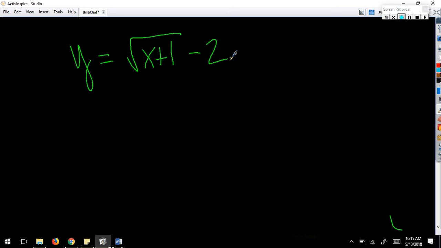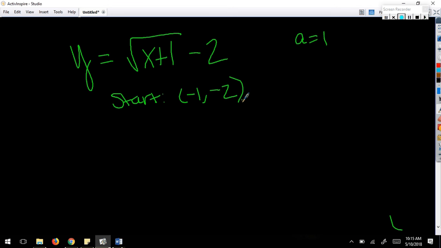I'm going to give you an example, and let's see if we can together come up with these points. Let's say I have y equals the square root of x plus 1 minus 2. What do you notice right off that's missing? The A. So what is A? 1. So that means, is it going to be up or down? Up. Okay. What is my starting point here? -1, -2. Yes. Because it's got to be opposite sign of what's under the radical, same sign of what's outside.